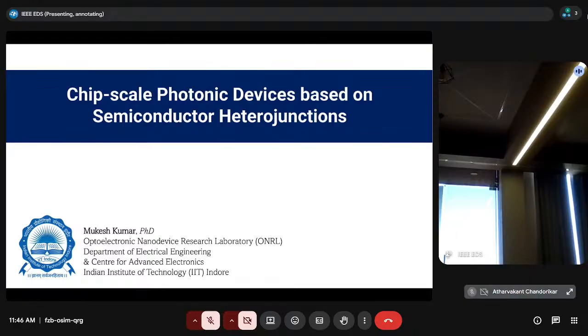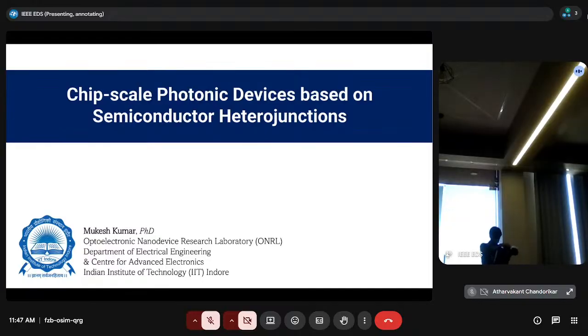He is also leading the Photonics Outreach Program of IIT Indore to reach out to higher schools and small colleges for spreading the know-how of photonics and semiconductor technology. He has also served as the founding head of Center for Advanced Electronics at IIT Indore. He is also serving as the associate editor of IEEE Photonics Journal. He is the recipient of Scientific High-Level Visiting Fellowship 2023 from French Institute.